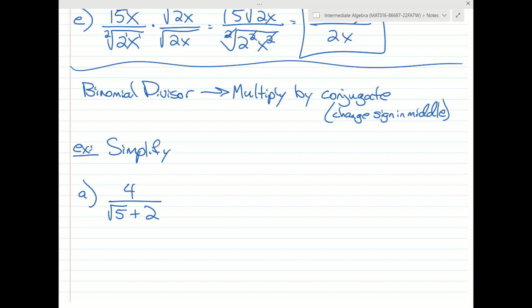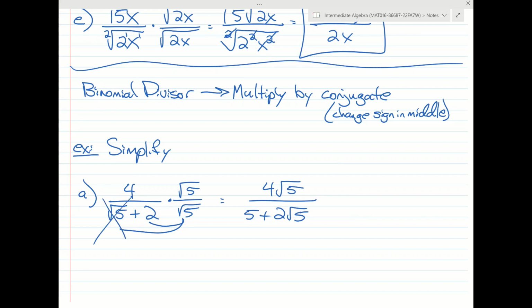Now, if you ever went to an arcade, they have this game called Whack-A-Mole. With Whack-A-Mole, you whack one of these things that pops up from the game, and then another one pops up. And then you hit that one, and another one pops up. The reason why I mentioned this is please don't write this down. But if you multiply by root 5 over itself, what's going to happen is the top, it doesn't matter, but on the bottom, you're going to get 5 plus 2 root 5. Obviously, this technique doesn't work because the radical disappears here and it just shows up here. And we have that same back and forth.